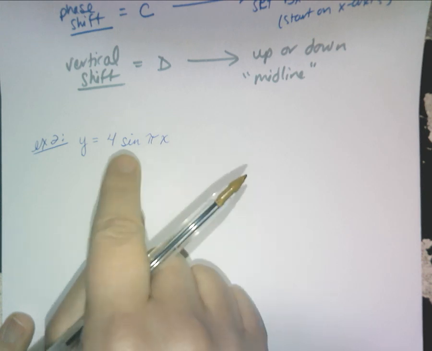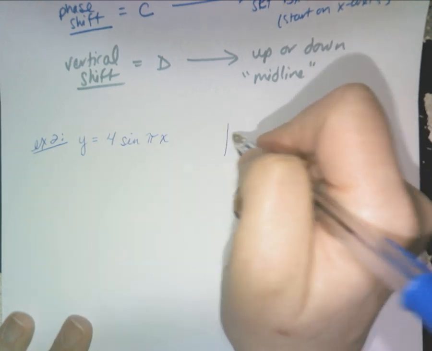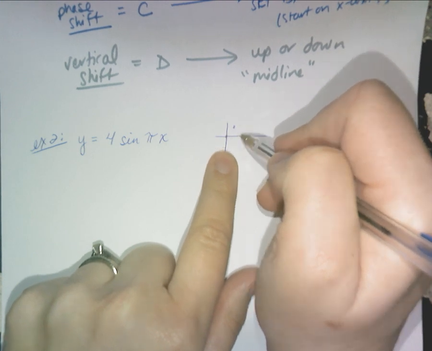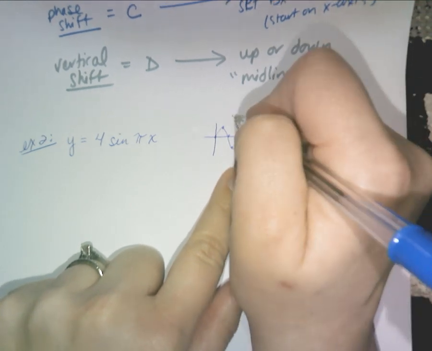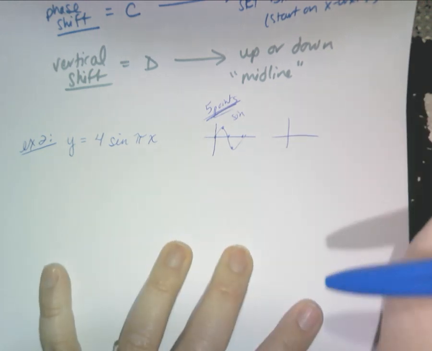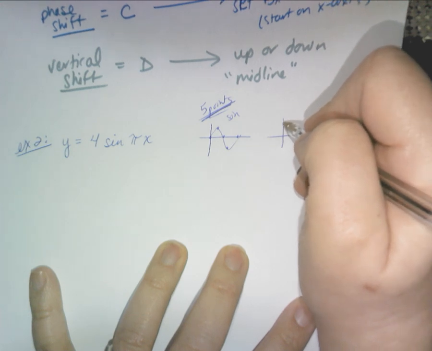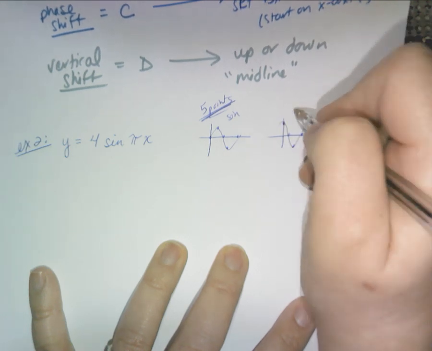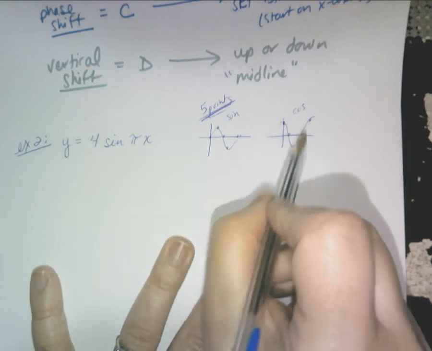Okay. So first things first, this is a sine graph. So if you remember, there were 2 graphs that we learned about. Sine starts right here in the middle at 0. Then it goes up, middle, down, up. That's always what sine looks like. Cosine, so this is sine. You always want 5 points, by the way, on everything we do tonight. I want to see 5 points. We're going to have 5 particular points to make sine. Cosine actually starts up here, then goes down again, up, up. That's what cosine looks like, okay? So when we graph a sine, we're going to look like that. When we graph a cosine, we're going to look like that.